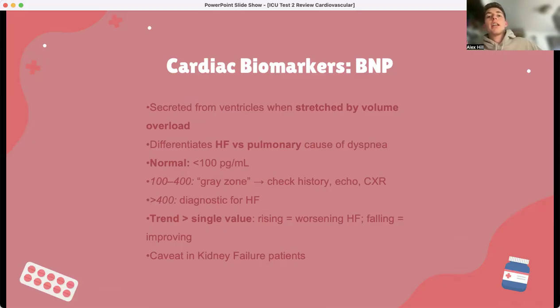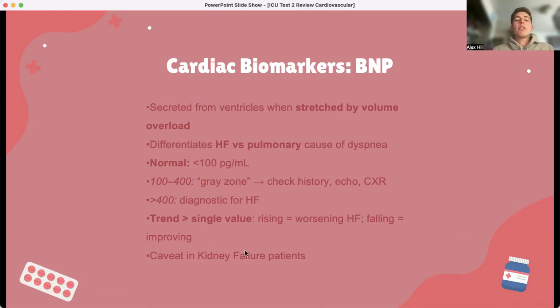So natriuretic peptide, uresis, P. And so this can help us differentiate between fluid in the lungs or lung issues that are a result of the heart or a result of something else. If someone has a high BNP, then you know that their heart is too full of blood, it's not able to pump out enough, and so that fluid is backing up into the lungs. But if they don't have a high BNP, it could be something else.